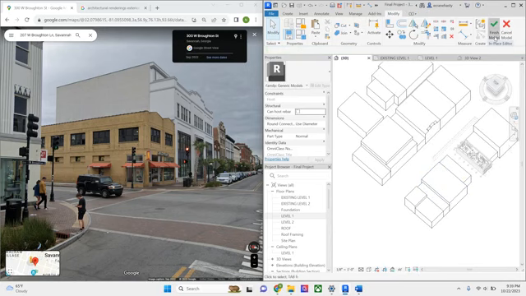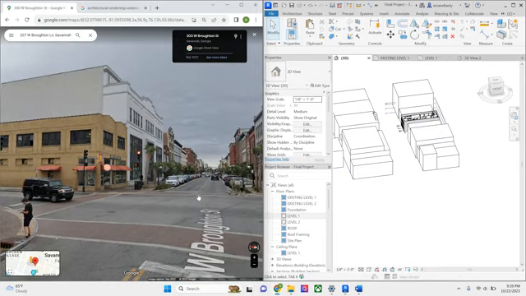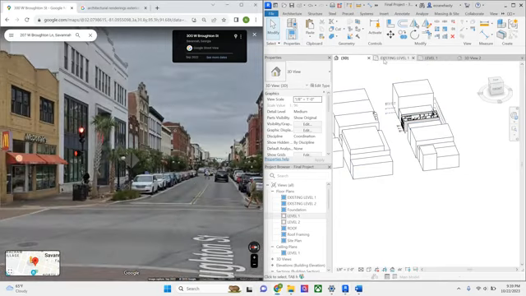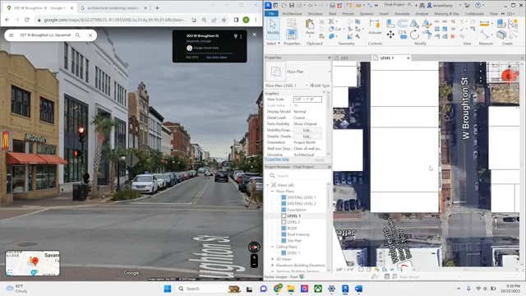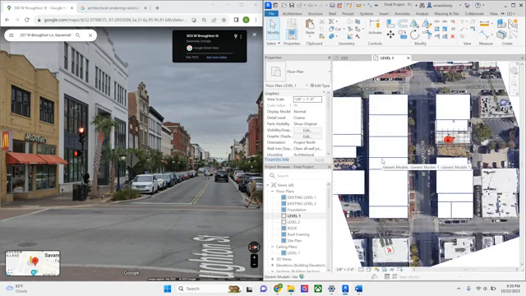Okay, so the next thing that I'm probably going to do is start modeling this street context. And to do that, that's really where I'm going to also go back to that map. Two things. I personally like modeling a big pad for all of these buildings to sit on, which I will then put the curb on, and I'll show you how to do that.